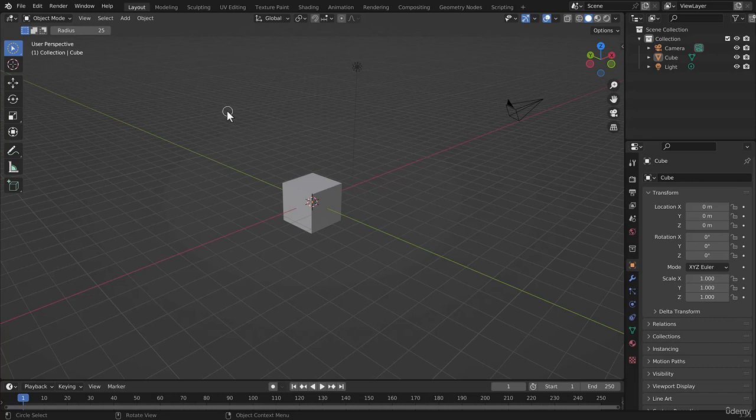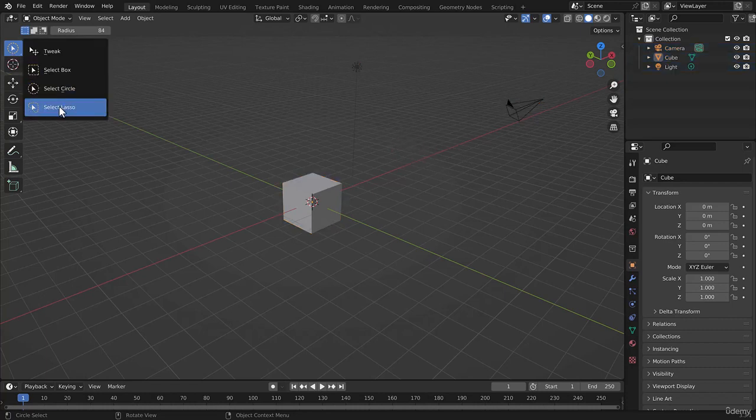If I wanted to, I can increase the radius by coming up here to the 3D viewport header. So let's click and drag to make a larger radius. Now I'm going to click and drag, and any objects that fall within my circle are going to be selected. And I have better control over selecting multiple objects at the same time using Circle Select.